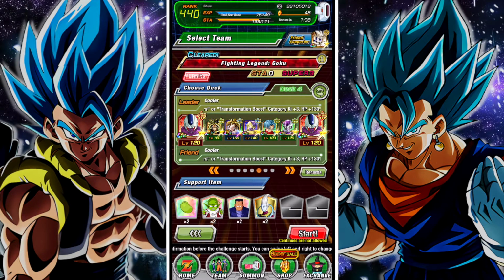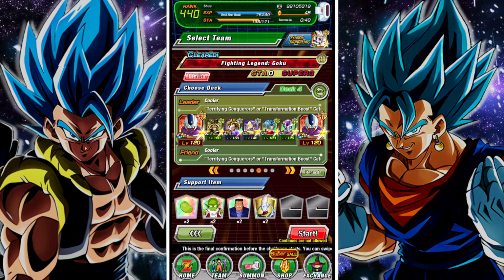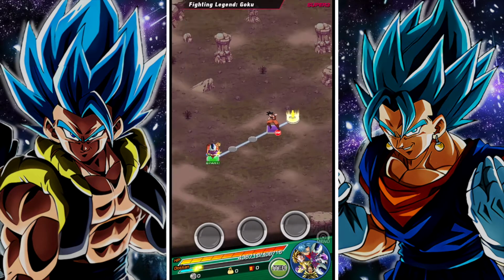Now, this team may look a little bit weird. I'm going to be running this Gohan alongside this Trunks. And for some of you, when you're running a team, you like to keep the units on the same rotation together, right? I like to do the same thing, but I have this weird OCD thing where the levels have to be in order. So that's where you have this Broly, he's level 150, so he's first, and then we have Trunks, who's level 120, so he has to go next. It's a weird OCD thing. Let's just hop straight into the video.